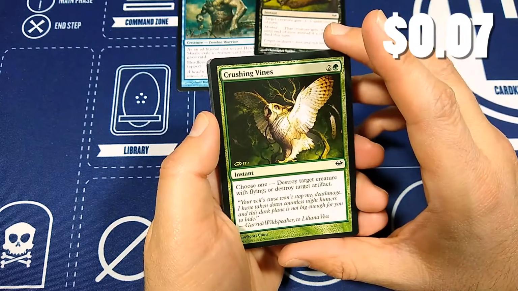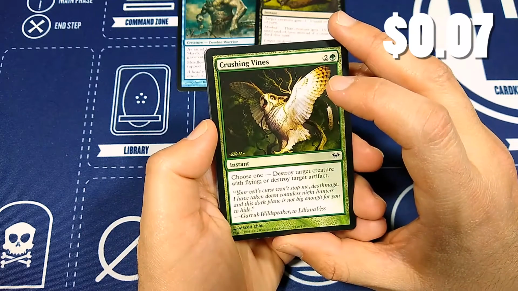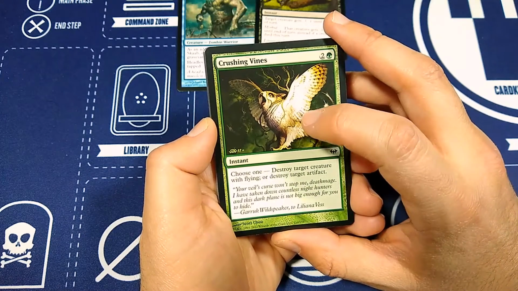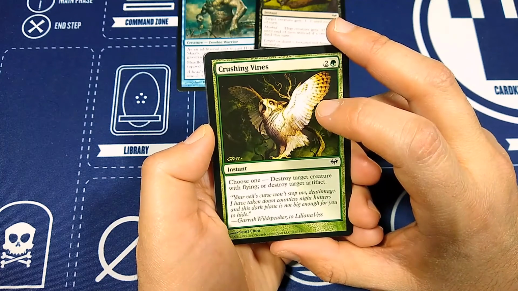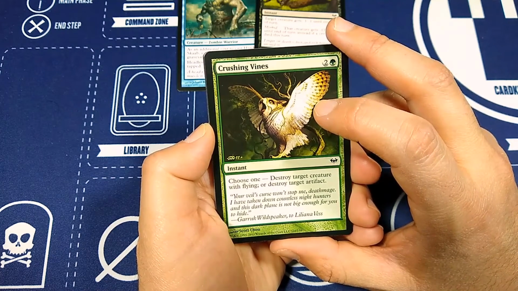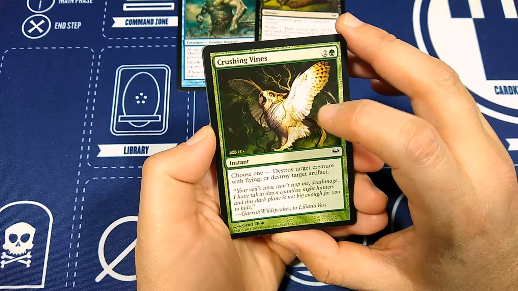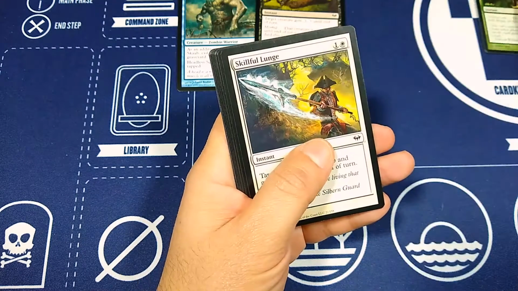Crushing Vines. Oh, poor little bird, what's going on? 3 mana instant. Choose one. Destroy target creature with flying or destroy target artifact. "Your Veil's Curse won't stop me, Death Mage. I have taken down countless Night Hunters, and this dark plane is not big enough for you to hide." Garrick said that to Liliana. Oh, snap. This is by Scott Chou, artist.